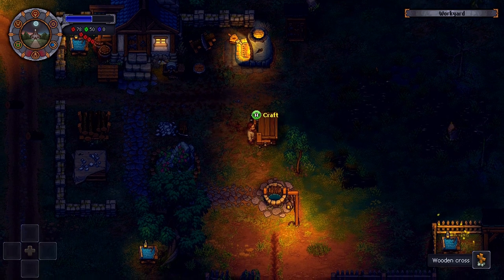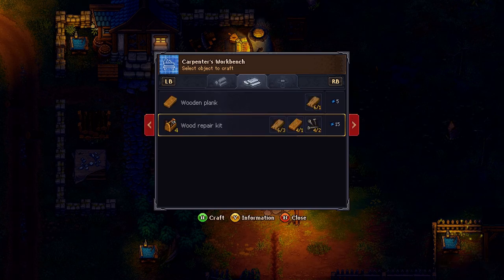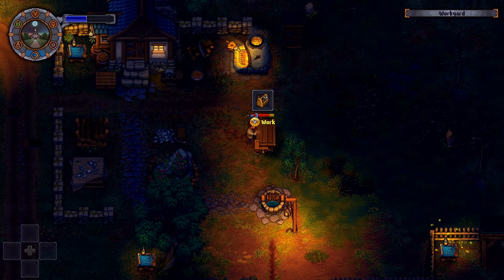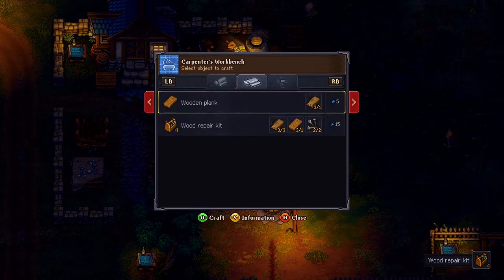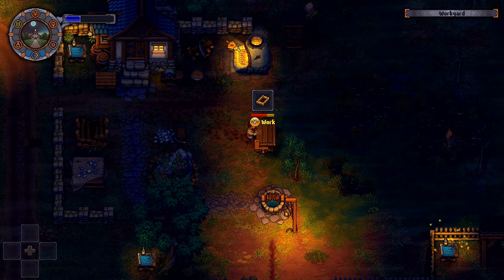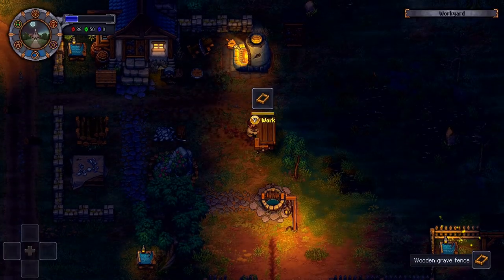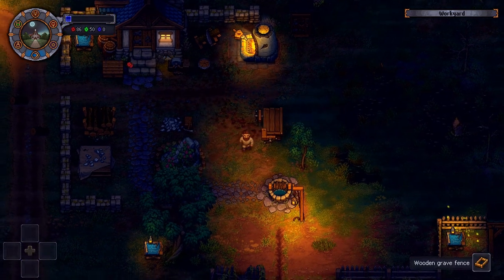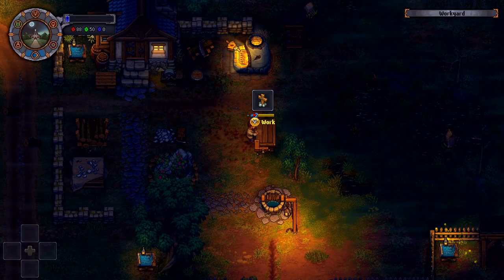Let's see. It's unfortunate that you can't move this kit or this setup over by the graveyard, because you do a lot of work over there. And I feel like it kind of doesn't really make sense to not have it over there. Let's see, wooden grave fence, let's go make that. Like, why not just set up shop behind the church that's over there? I'm just making stuff now, to take over there and hopefully throw a bunch of stuff down and just make things happy.